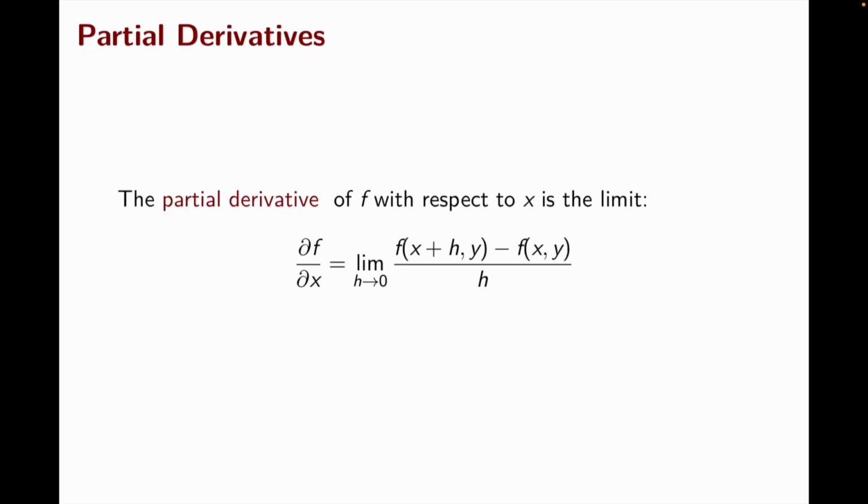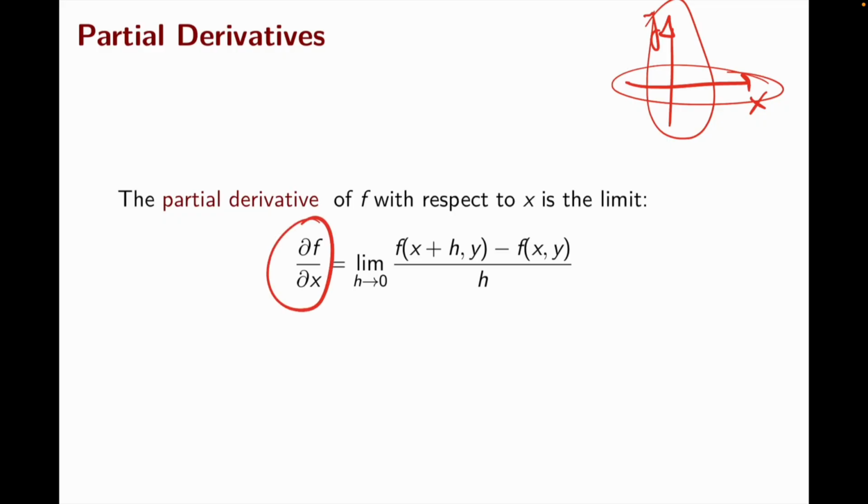The concept of derivative in several variables is more complicated than in just one variable. We are going to start by defining what is called a partial derivative. And essentially, a partial derivative is going to be a derivative in the direction of the x-axis or in the direction of the y-axis. So if we have in the domain the x and y-axis, we can calculate the derivative in this direction or in this direction. And this is what they are going to be called the partial derivatives.